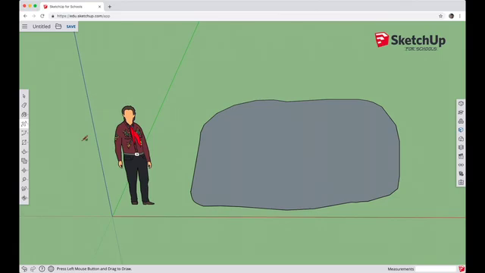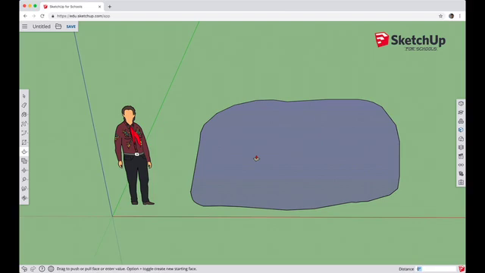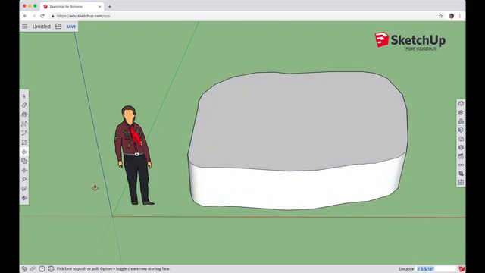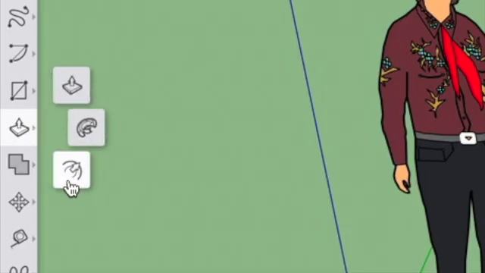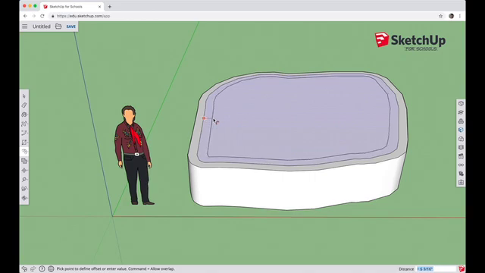After that, I'll get the push-pull tool from the left side toolbar again, click and release on the newly created face and move it upward. The dimension doesn't matter, we just want to add some thickness to our cell. Next, I'm going to click on the offset tool and I'm going to click and release on the top face and start moving inward. And you'll see that a new line is created. If I click again, that line is placed. I'm going to repeat this process one more time on this inside line so that I've got some lines that make up the inner and outer walls of my cell.